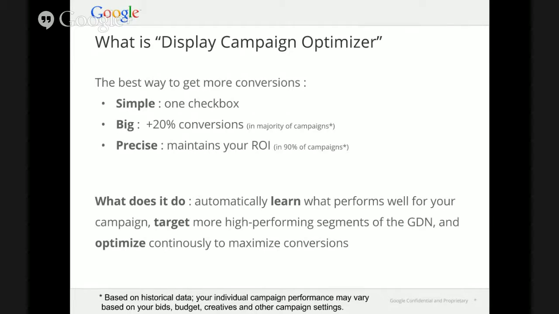And as I mentioned, this is an auto-targeting product, and it's not just picking targets and sticking with them, it is learning on the fly. So DCO is constantly looking to find out what's working for you, what's not working for you, what areas of the GDN we can keep exploring, all while trying to drive more conversions and keep costs in line with your CPA targets. That being said, I will throw it over to Ale to talk a little bit about what goes on under the hood.